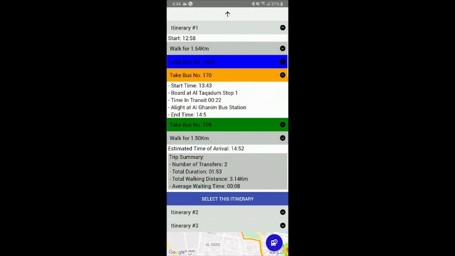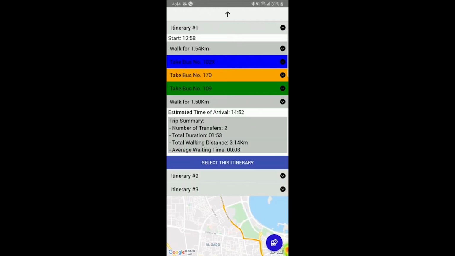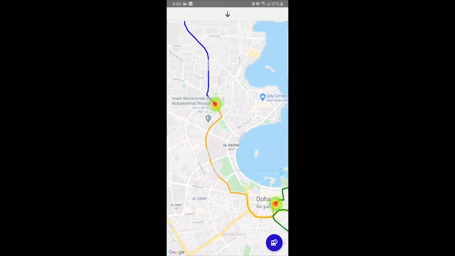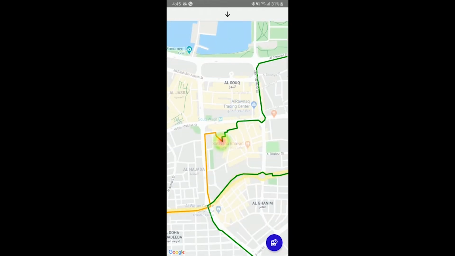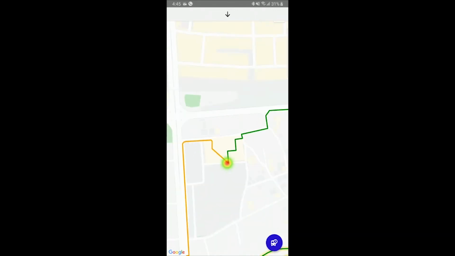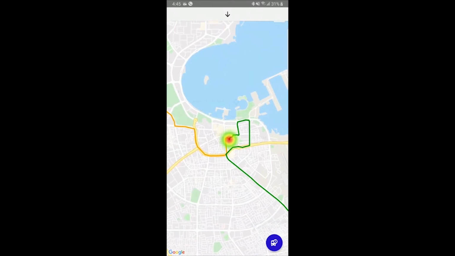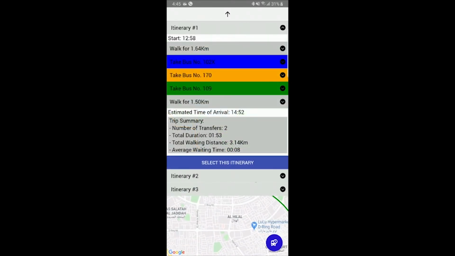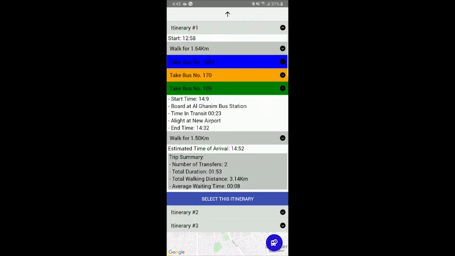And then we'll take bus number 170 all the way to Al Ghanim main bus station on route number 172, 170. And all the way we'll go to Al Ghanim main bus station, okay, and take another bus, which is bus number 109. I will board at Al Ghanim bus station and we'll alight at the new airport.